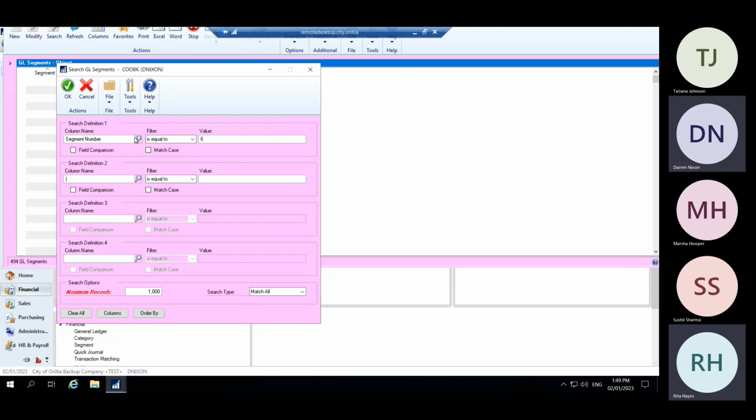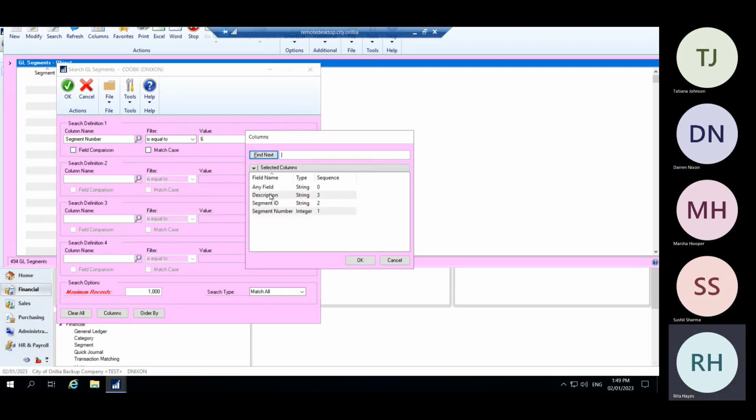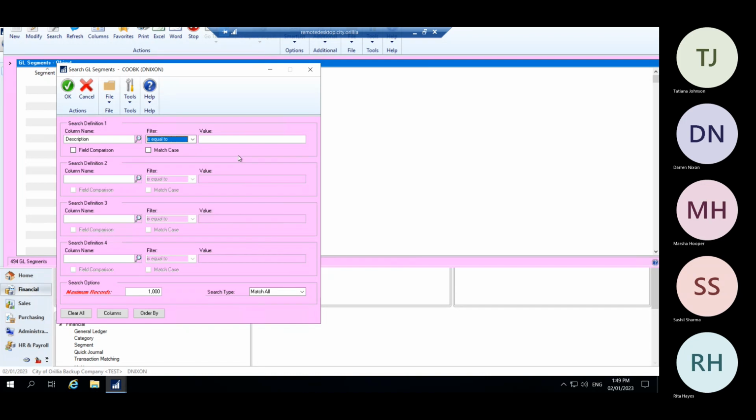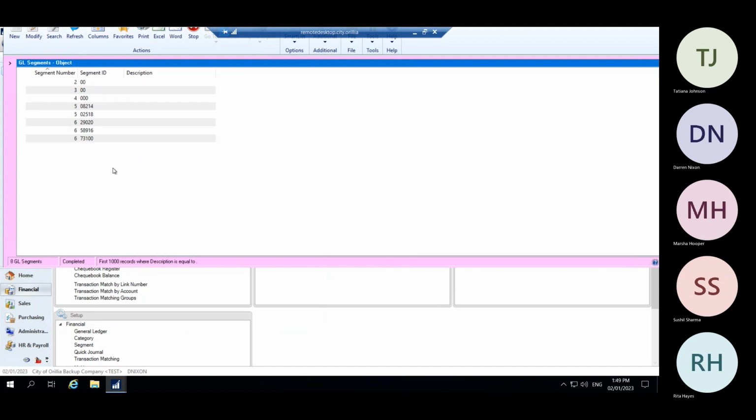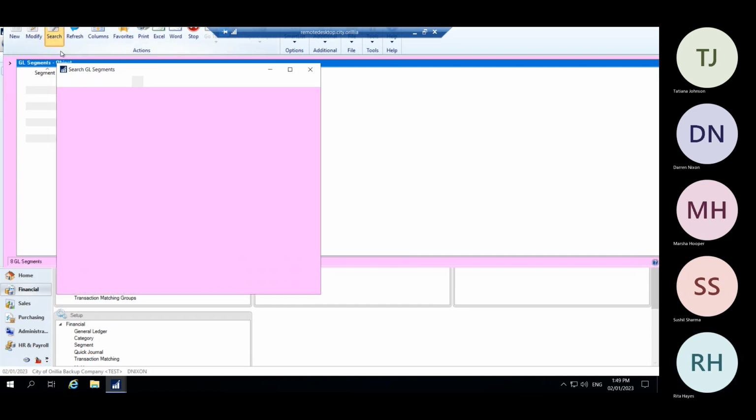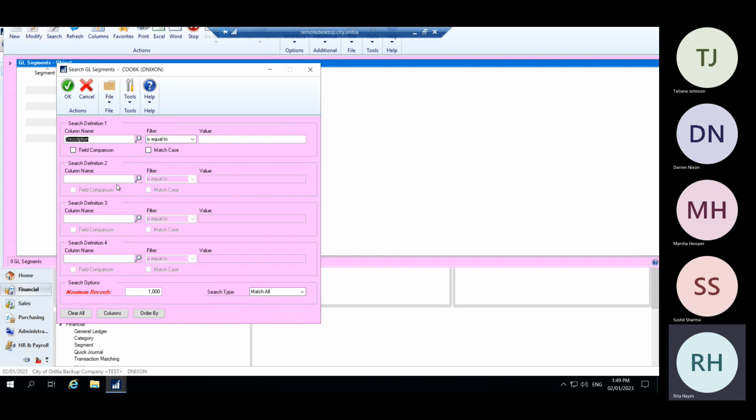Okay, you can change it up here. Yeah, sure. And then save, say okay. And you already have some, so you would also want to add a search where the segment ID begins with 0. You don't want to include that, right? So let's go ahead and in your search, add in your second definition.